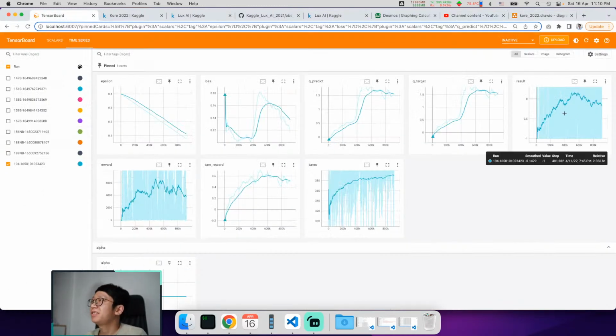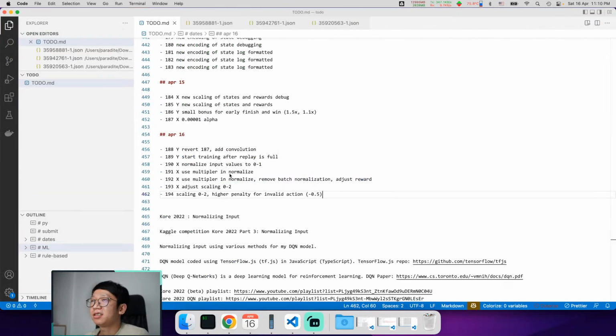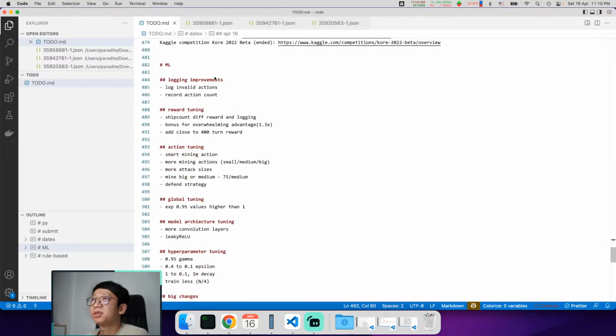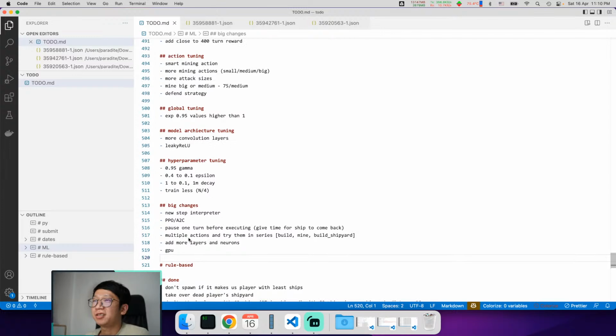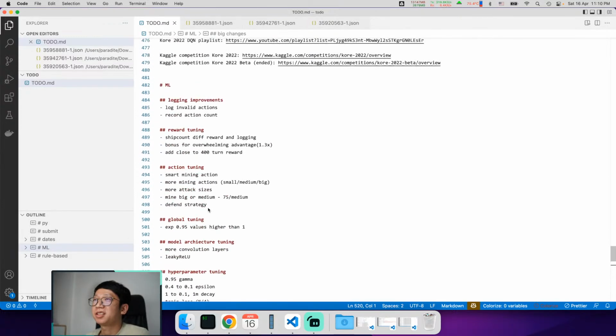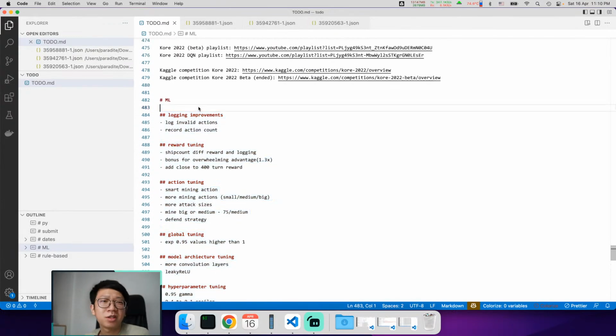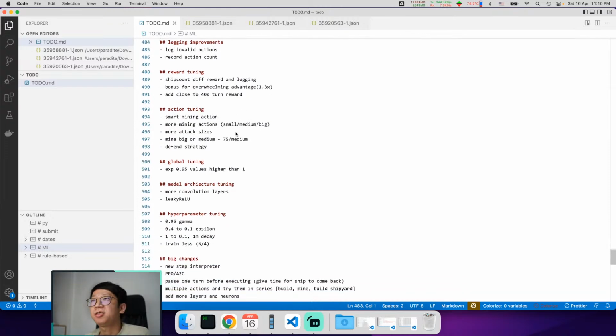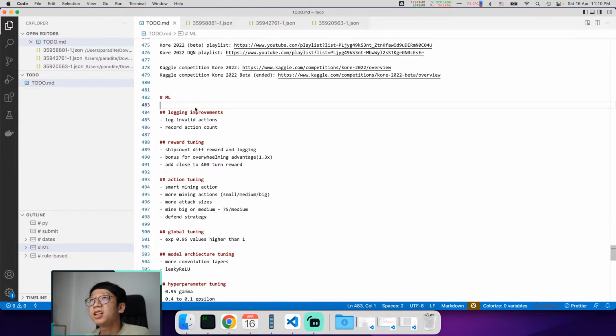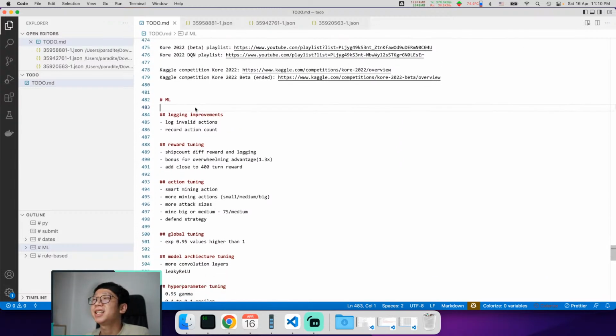So obviously it's plateaued after it reached this 0.16. I have a few ideas here on how I can improve. These are some of the ideas, and I've already categorized them in different categories. But I'm not sure which one is actually going to give me increased performance. So I'm going to take a slightly different approach.